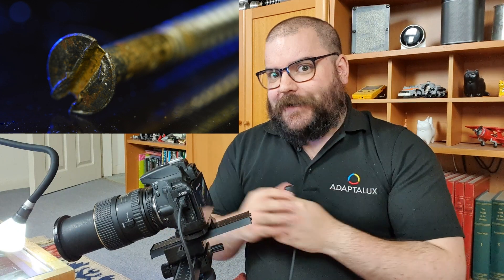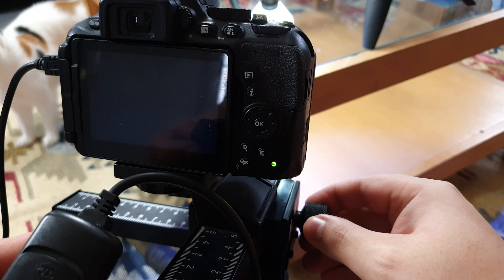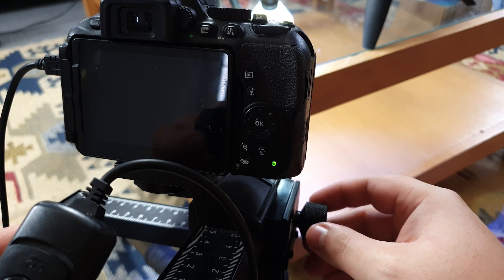The one thing I am going to change is the position of my camera using our macro focus rail. I can just change the dials here to move the camera forward and back, and you can see that's moving the point of focus through the image from front to back. I'm going to start at the very first point of focus at the very front of my screw. I'm going front to back simply because my camera is at a slight angle and it's slightly easier to get accurate movement going forwards. It really doesn't make a difference as long as you're taking pictures in sequence. I'm making the smallest possible movements with my macro rail — it's almost an exercise in how little you can move the camera, taking pictures as you go.